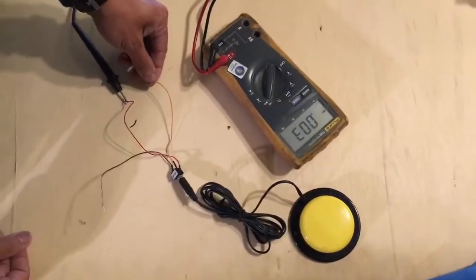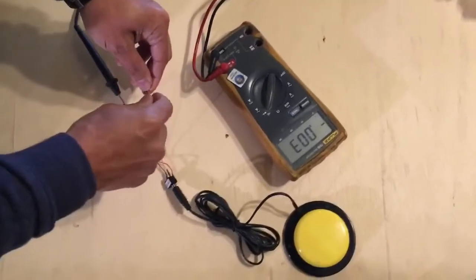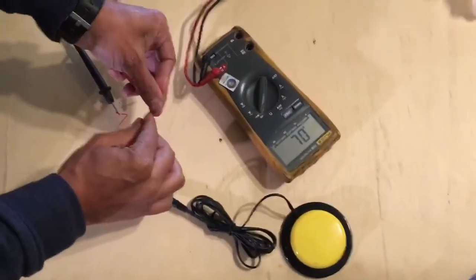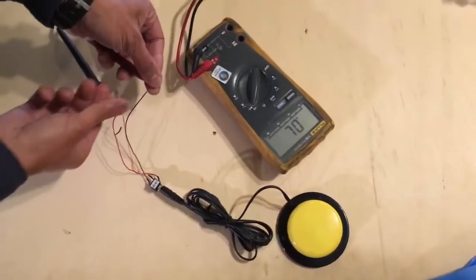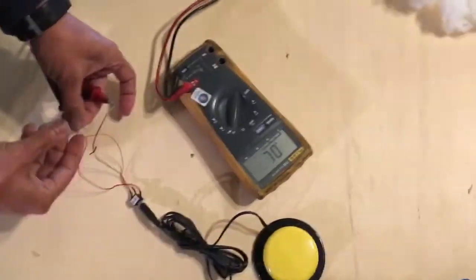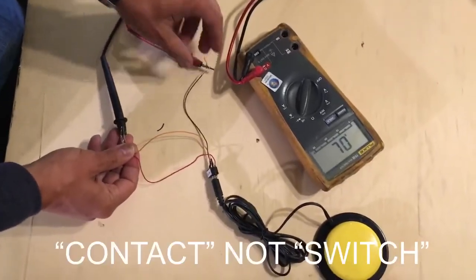So these are obviously connected together because even without touching the buttons together, it's already making a connection. If we hook it up to the other wire, it should turn on when we hit the button. So now we know that these two will go together. In this case, red and orange, and the brown one will go on the other switch.